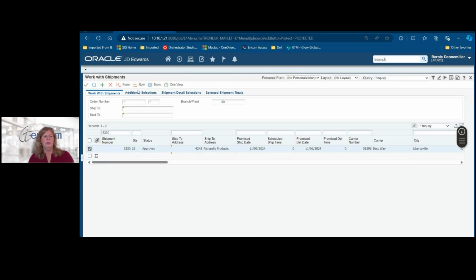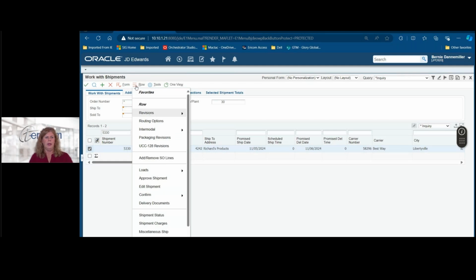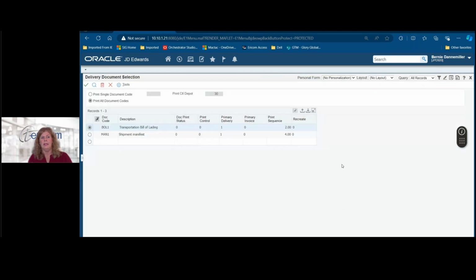And then shipping documents. So if I come in here, one of my options is to go into delivery documents. And this is driven off an advanced preference, something else that I'll get into the configuration on in the next webinar. But for this customer, so this isn't an export route, the only required pieces of shipping documentation for this shipment are a bill of lading and a shipment manifest. So based on the setup, it's telling me that for this branch, this customer, and it can also be based on product type, here are the documents that I need to generate. It takes any guesswork out on the part of the shipper.